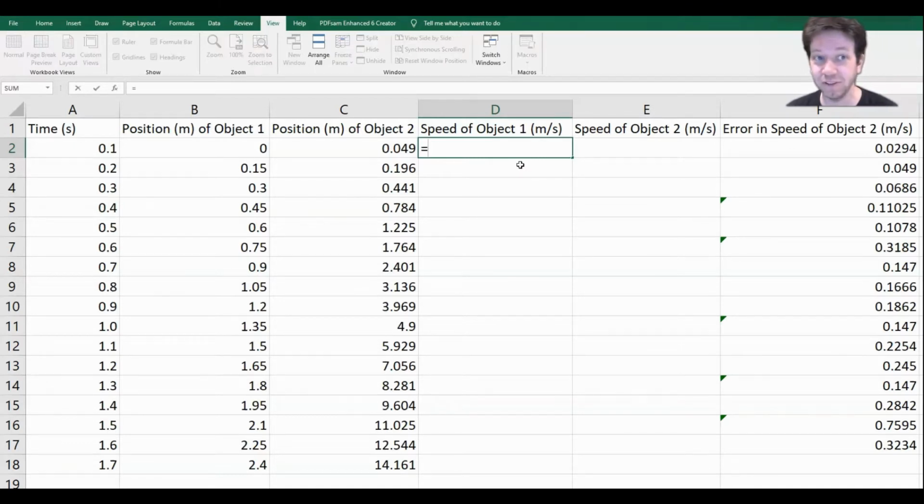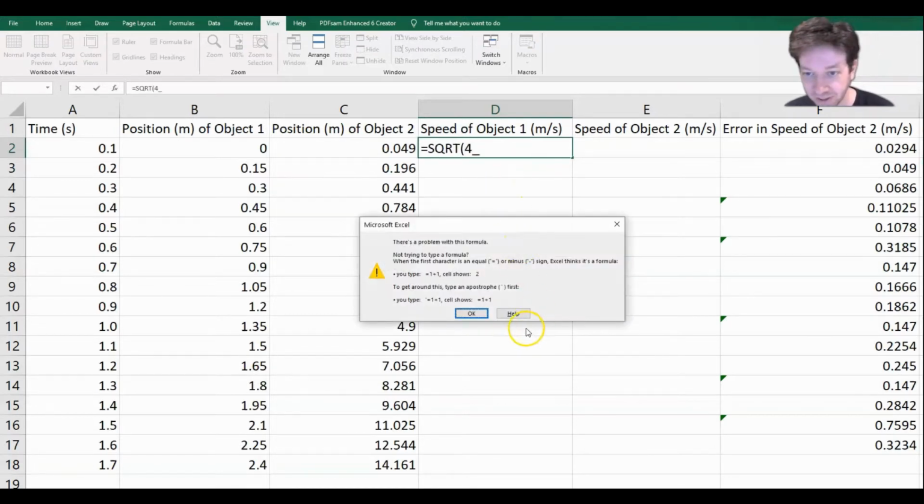If we type equals, that automatically means it's going to calculate something. Then you can do anything you like. You can do 5 plus 5. There you go, it's 10. You can do 8 minus 3, or 10 times 2, or division would be 10 divided by 2. You can also do the square root, that is SQRT of 4.